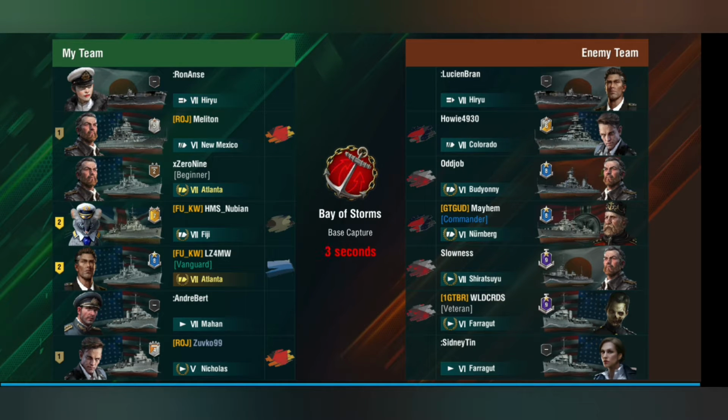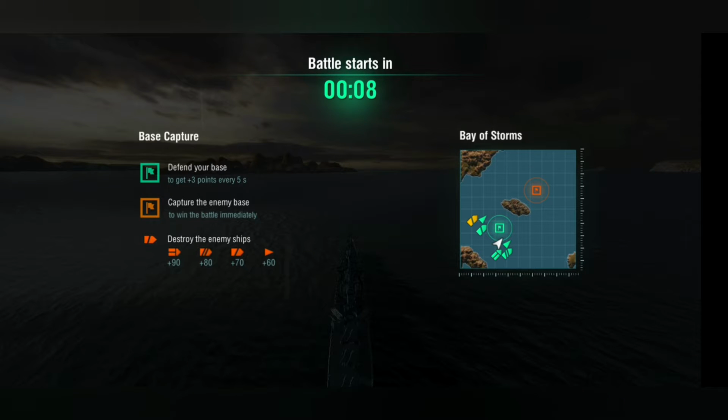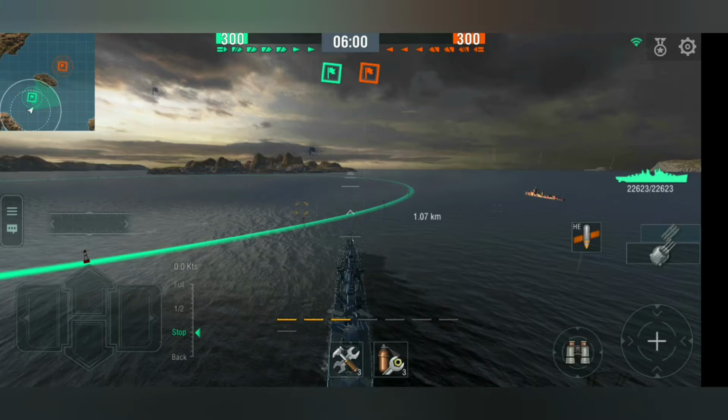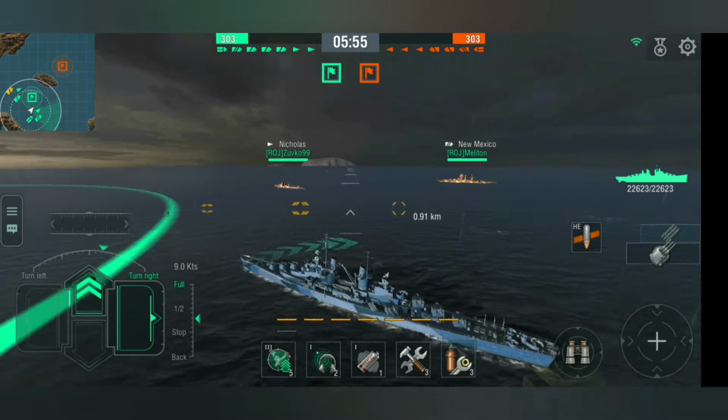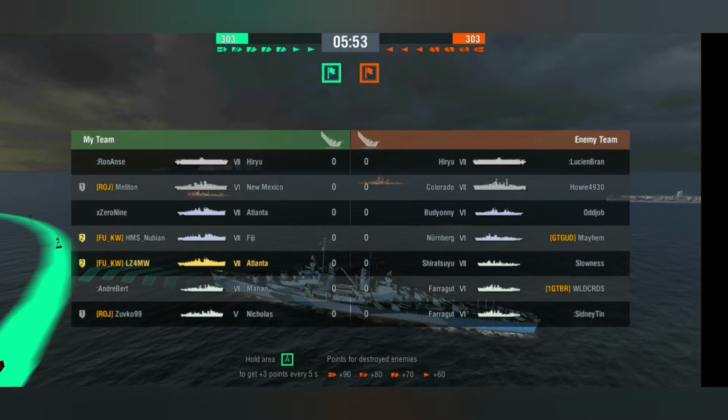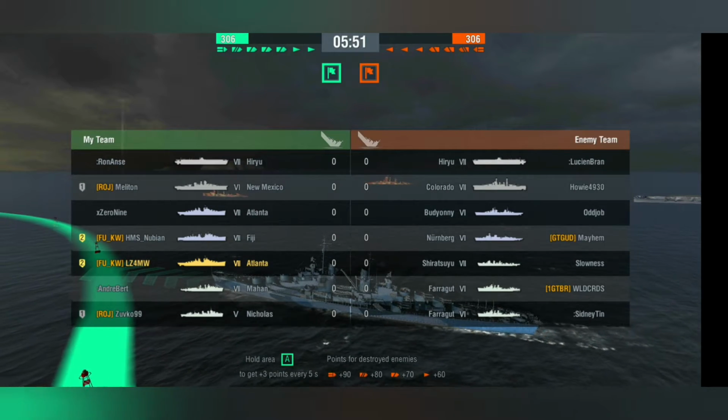This game is the Tier 7 Premium US, I was going to call it Destroyer, but it's not really, it's almost a Destroyer, but it's the Tier 7 Premium Light Cruiser, the Atlanta. So the US Light Cruiser. Here we are on the Bay of Storms map. So the Atlanta is an awfully fun ship to play.